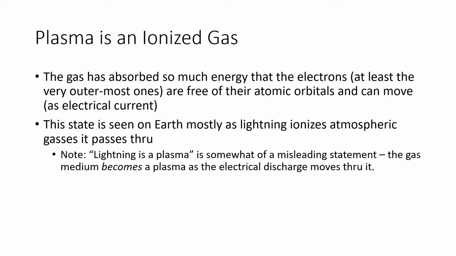I often see misconceptions about what plasma is, what this state of matter means. So just to make sure, think of a gas. Let's just think of a helium gas. So helium's really simple. It's just 2 protons, some number of neutrons, and an electron cloud around that. Individual atoms. It's the reason I'm using helium, as a noble gas, it doesn't make bonds. So that's all it is as a gas. But if you apply enough energy to it, you strip off the electrons, or at least some of them. And so what you have is an ionized gas that can conduct electricity. So that is the definition of a plasma. It's an ionized gas.